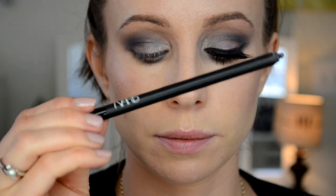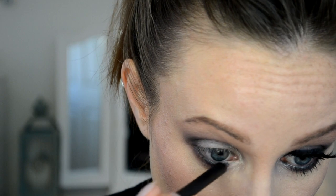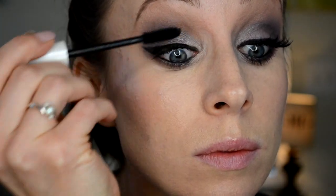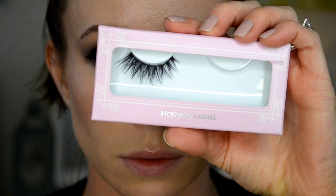Now I'm going to take my NARS Via Veneto Black Eyeliner — this one actually stays in my waterline — and I'm lining my upper and lower waterline. I almost poked myself in the eye! I really want to sculpt and define the eye. Then I'm going in with my Inglot Gel Eyeliner on an elf angled brush, lining my upper lash line with just a small little baby wing. I'm applying a coat of Mally Volumizing Mascara on my top and lower lash line. I'm not going crazy with it because I'm going in with false lashes from House of Lashes — their Iconic Lashes.